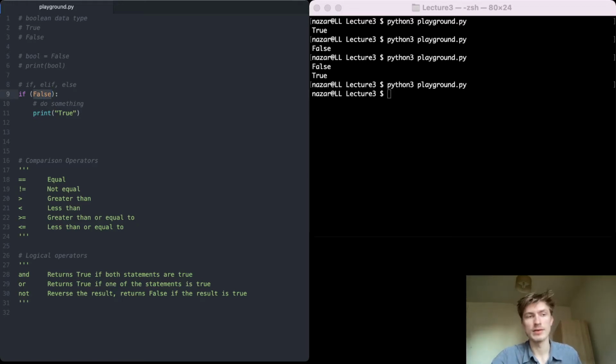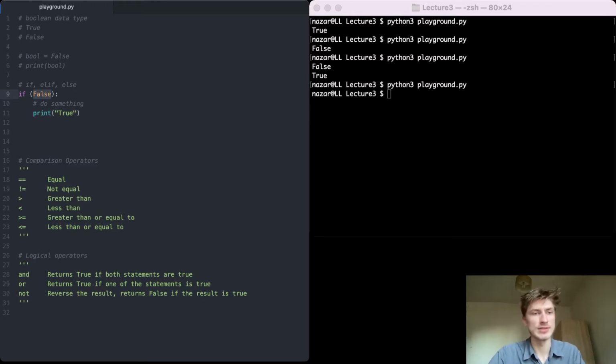We would actually usually put some kind of comparison or some kind of logic inside these brackets, which we would want to carry out in our program. So for example, if you were logging into the website, we would want to check if the person's age is above a certain number, for example, above 18, if they are trying to watch some scary movie or something. And we would check it in our brackets, and then if it is over 18, we would allow them to go in. If it's not, we would tell them, sorry mate, you're not old enough.